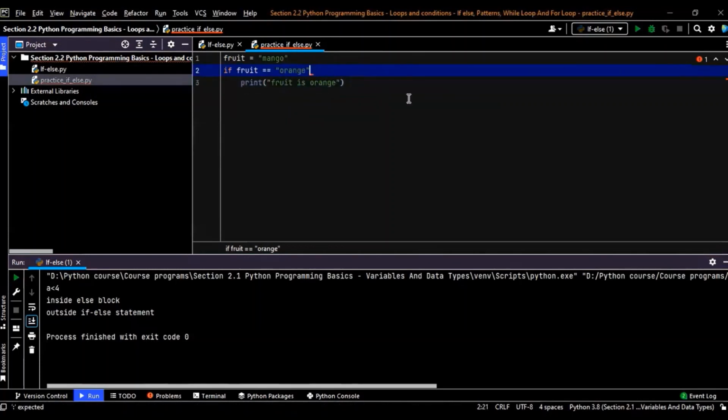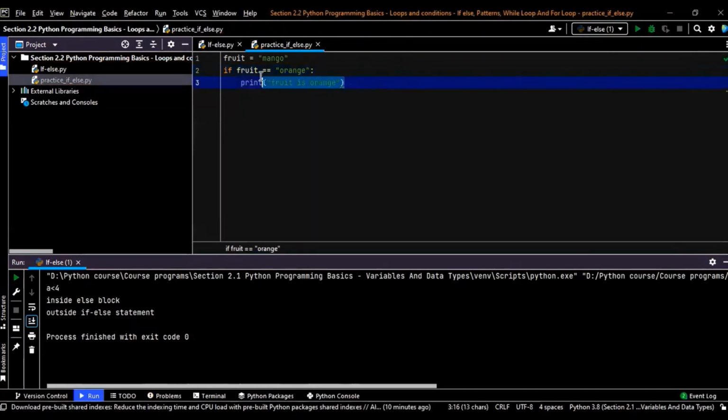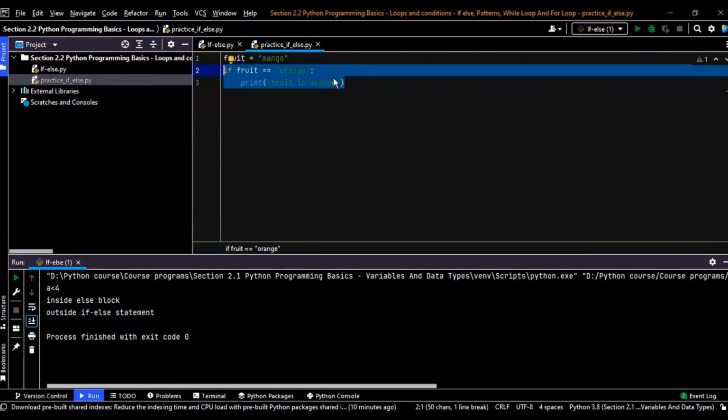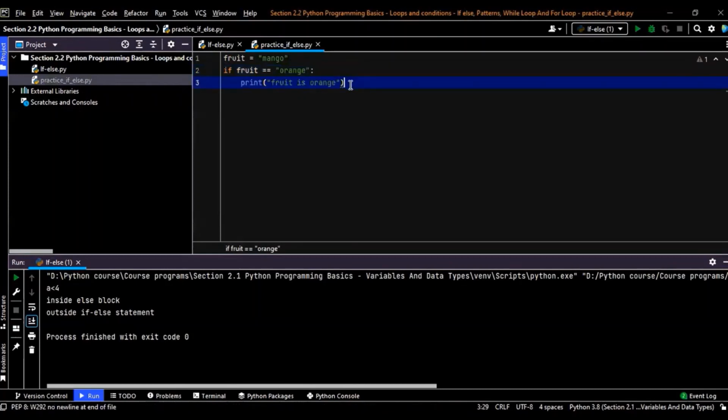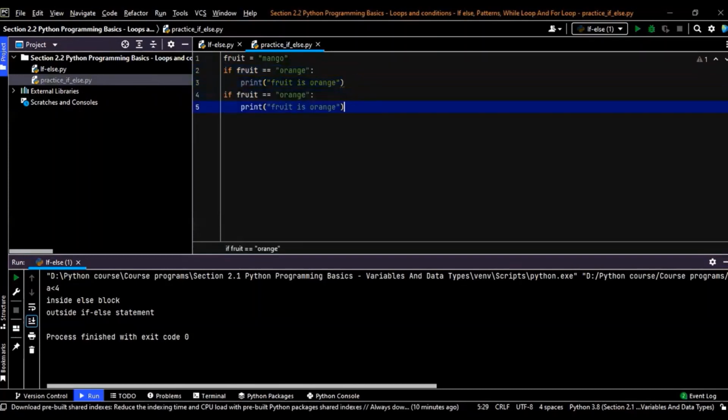Do you see there is an issue over here? Can you tell me what is the thing that is missing over here? Exactly, the colons. You need to give the colons to make it understand that now I'm writing the next part of the code. Let's write down one more over here. Instead of orange, let's mention banana. So the fruit is banana, right?